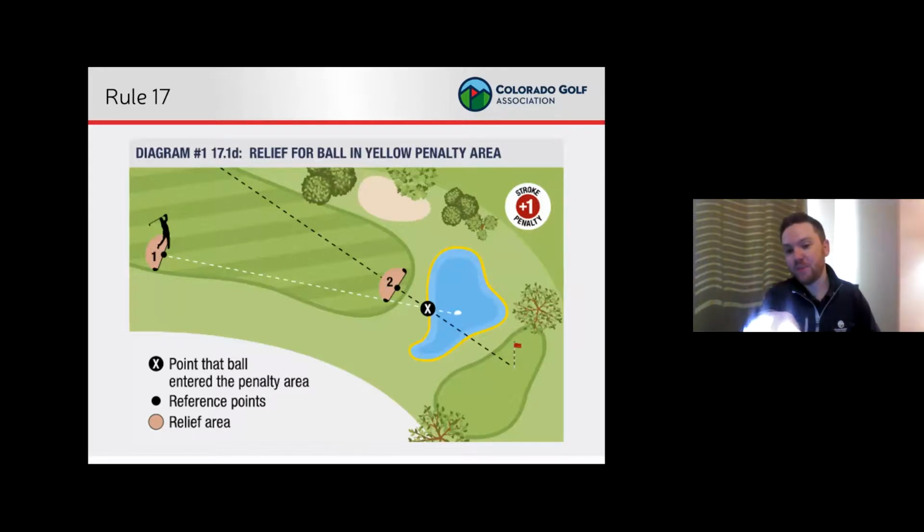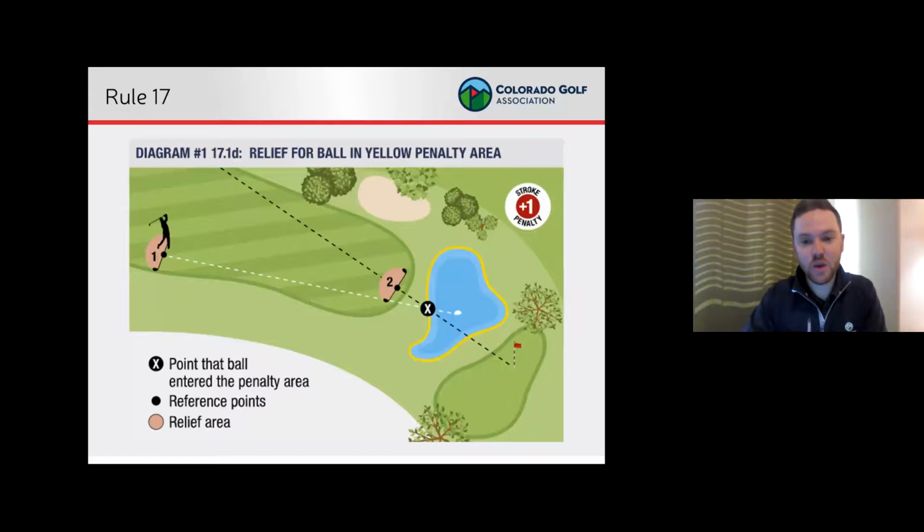From that point, we've got the flag sticking that point. And we see that little black dotted line. You can go back as far as you want to go. And again, look, the player, they didn't go immediately behind the penalty area. They went back 15, 20 yards maybe where the 2 is. And they get a flat lie. It's in the fairway cut, it looks like. So again, far back as you want to go on that line, you get a club length. So it's a little slider that goes all the way back. You can drop it. Again, tee in the ground. From there, 1 club, no closer to the hole. Drop it. We're good. So that's all for, obviously, 1 penalty stroke.